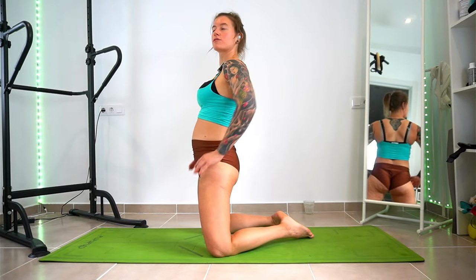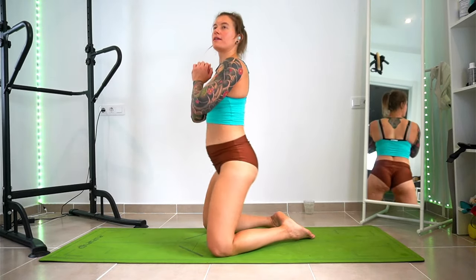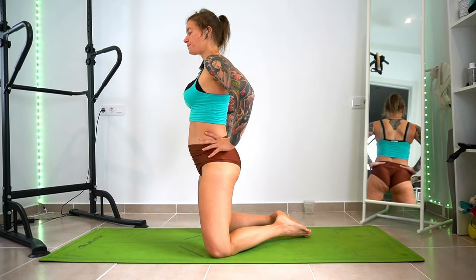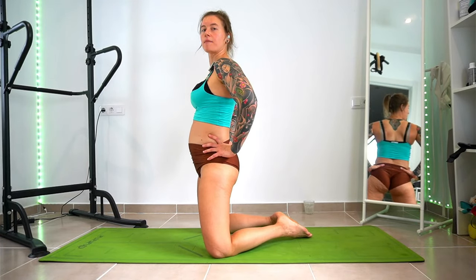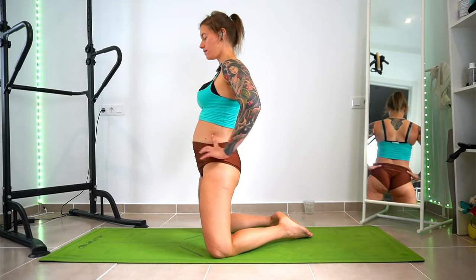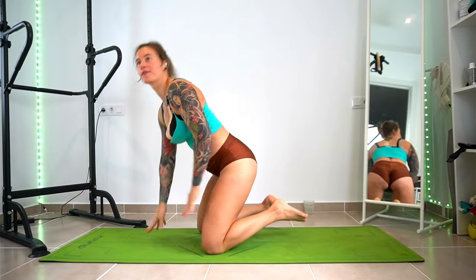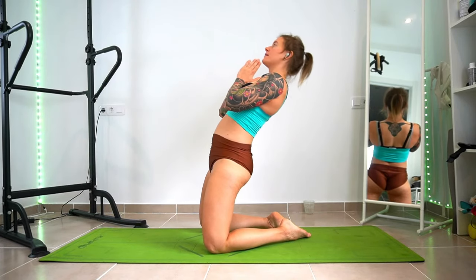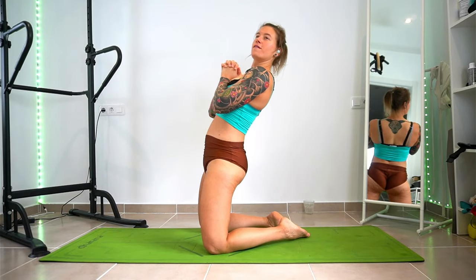So you're engaging those quads here. And I don't want you to sit back here, right? No, it's not this. We're trying to keep that upper body straight. And we're leaning back and to the front. And as you can see, I'm not leaning back very far, but I do feel my quads here already. Maybe you have stronger quads and then you can go further down. But when I leave my upper body straight, it's really hard for me to go further.